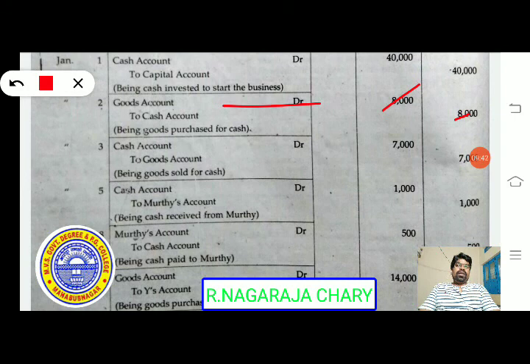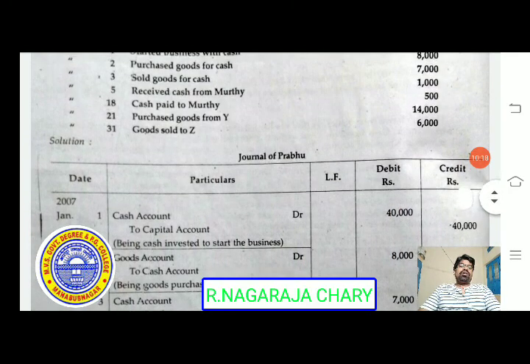When we are purchasing, we are receiving goods inside. So, that is purchase, nothing but expenditure. When we are expending, then only we are getting goods. So, according to nominal accounts, goods are to be debited. Instead of goods account, you have to write purchase account. So, cash account. For that the narration is being goods purchased for cash. Okay. Anything else? Right.